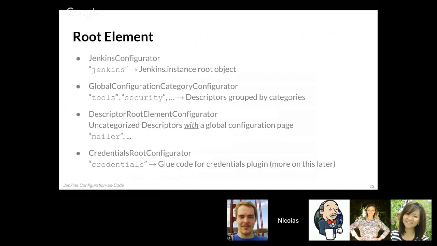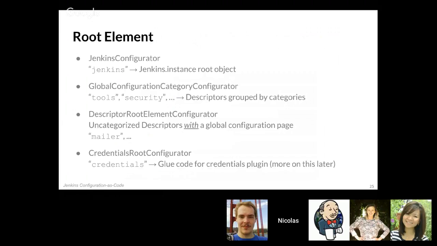So if you remember the Jenkins UI, they are categorized in terms of tool installations or security, or things like that. So this information is already available in the Jenkins API. So we are using it to provide some top-level tools and security side by side with Jenkins. And for all the remaining configurators, we just use a simple name, like the mailer plugin, for example, comes with this mailer root element. And as Ewelina explained, we come with some default mechanisms that we expect to cover most plugins, but there are always some corner cases.